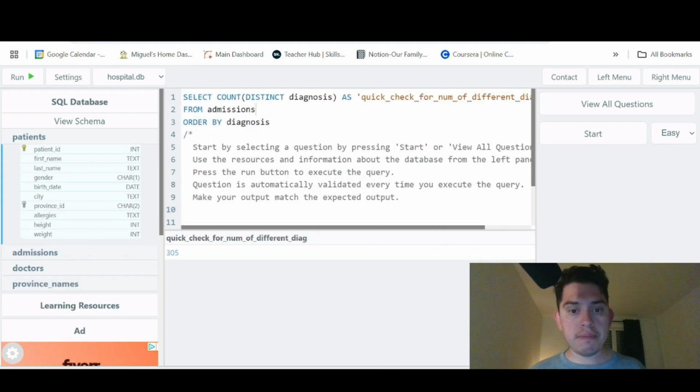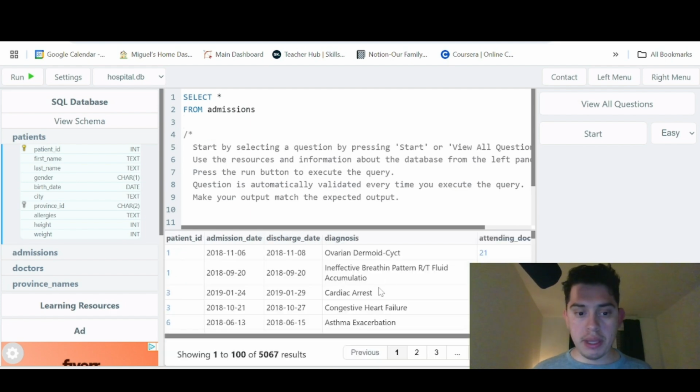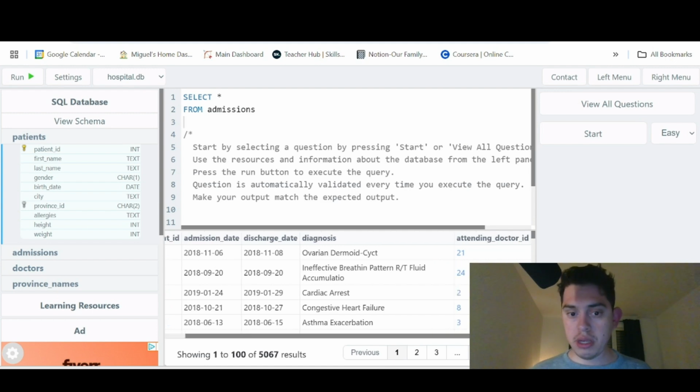Let me show you just the page in general, or the table in general. I apologize.